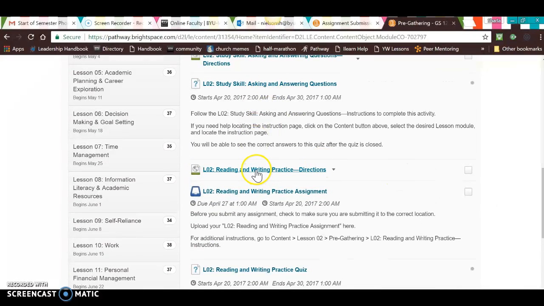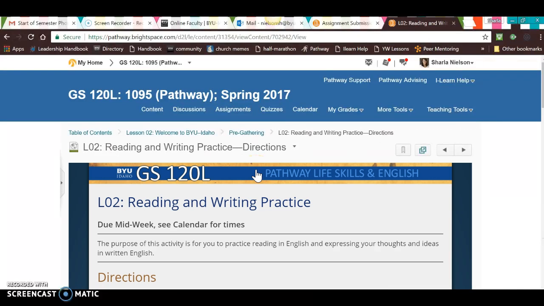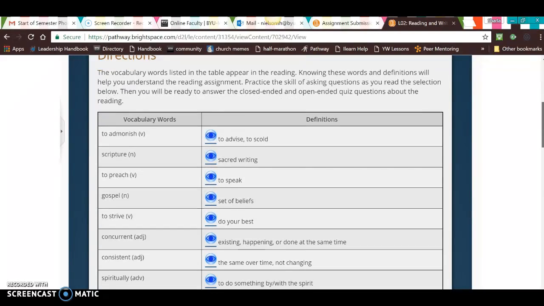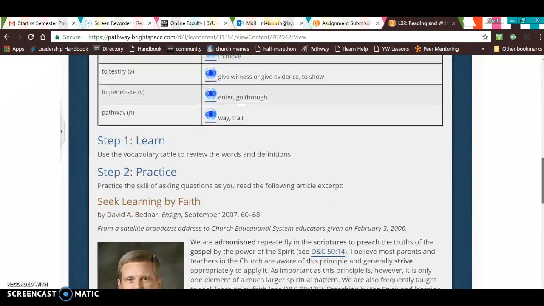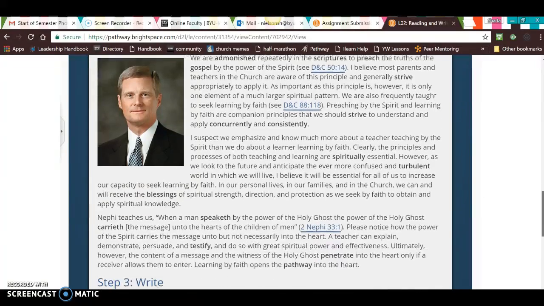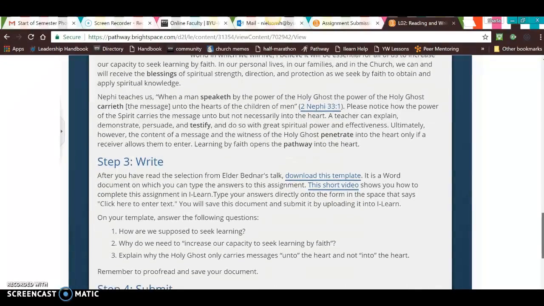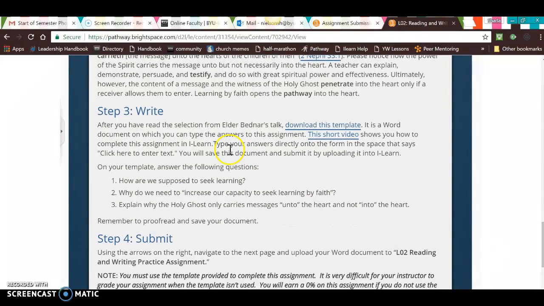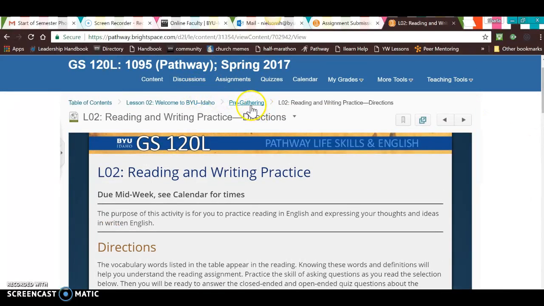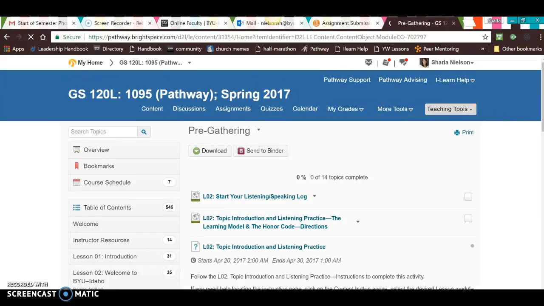And then they'll have the reading and writing practice. So this one is one that you will have to grade manually. So it will give them some more vocabulary that will be used in this particular assignment. And it bolds where the vocabulary is so they can see it, so if they need to go back up and figure out the vocabulary, they can. And then it will give them some directions on the practice on what to do. So answer these 3 questions and then submit, and that's due every Wednesday, and that's something that you'll grade manually.